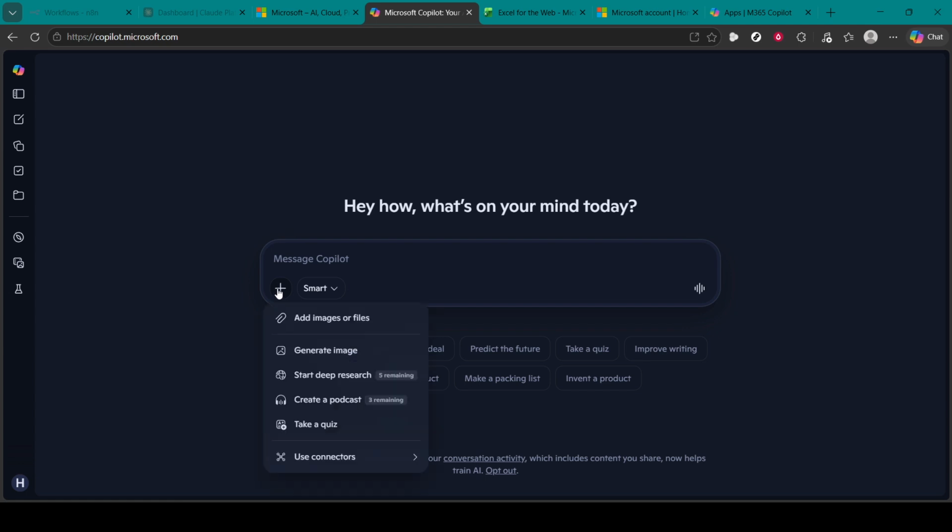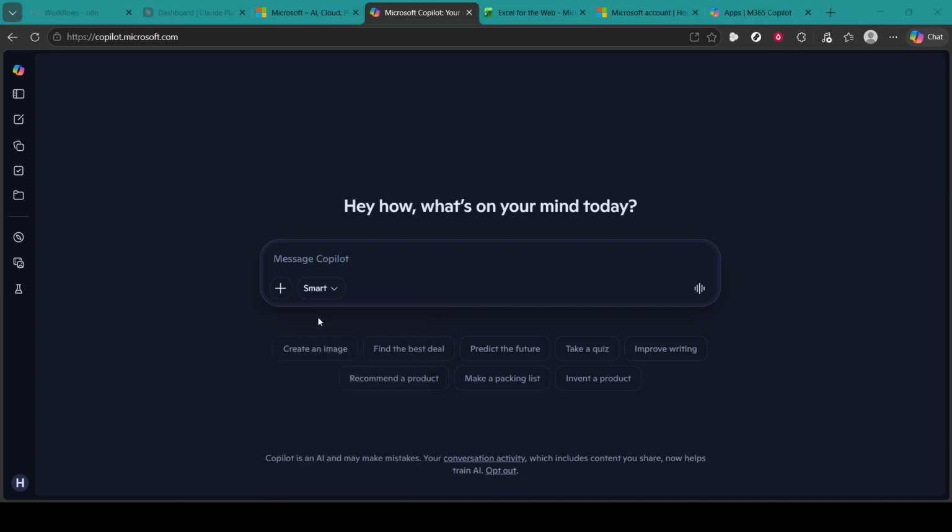Tap or click the plus icon, then choose Add a file or image. A file picker will open, allowing you to browse to the picture you want. Select the image from your device or your file browser and confirm. Common formats like JPG and PNG work well, and keeping file sizes moderate helps the upload go faster. If the app asks for permission to access photos or files, approve it so the image can be attached.